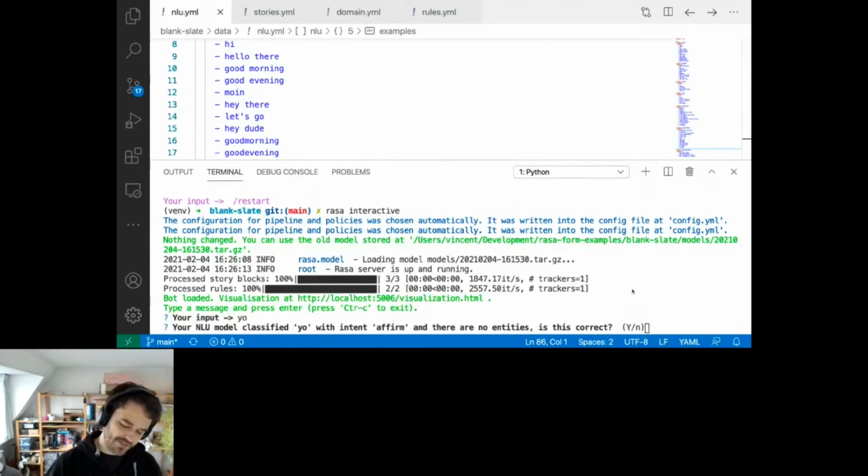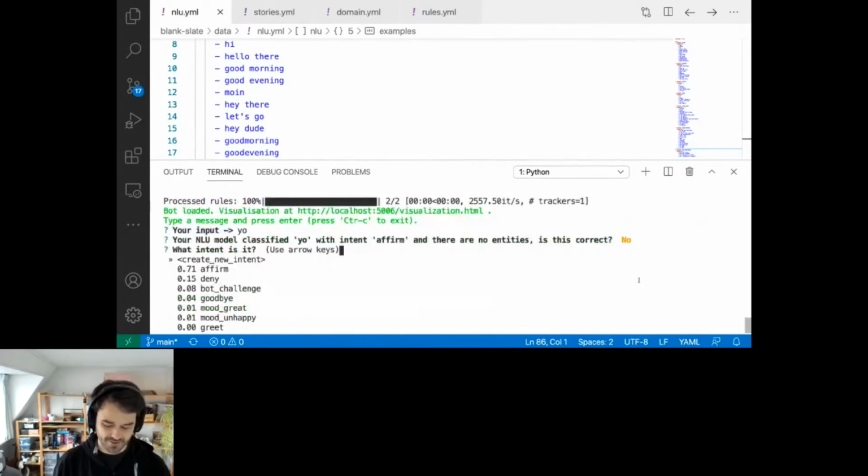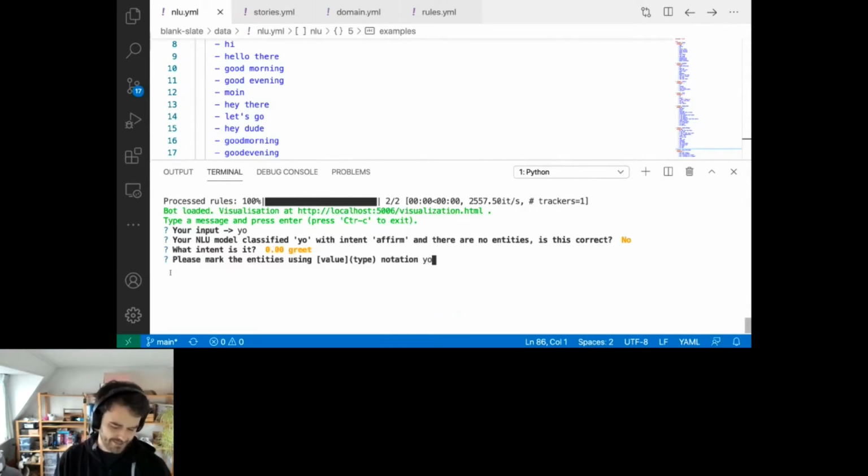And we are also given the opportunity to say whether or not this is correct. And in this case, I feel very certain that this is not correct. What we do get, though, is this sign of confidence, what the model thinks that this might be. And in this particular case, I'm also able to make this correction. So I'm able to say, look, that word yo is probably unlike something you've seen before, but it's definitely a way of greeting. So I can just say, hey, let's do that.